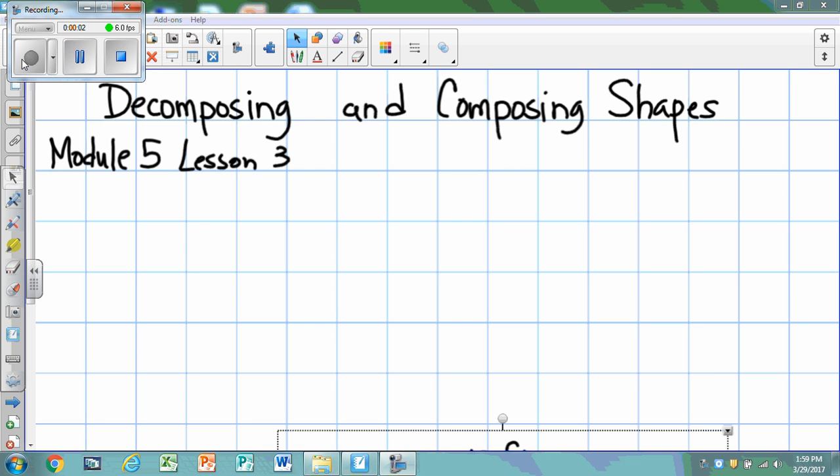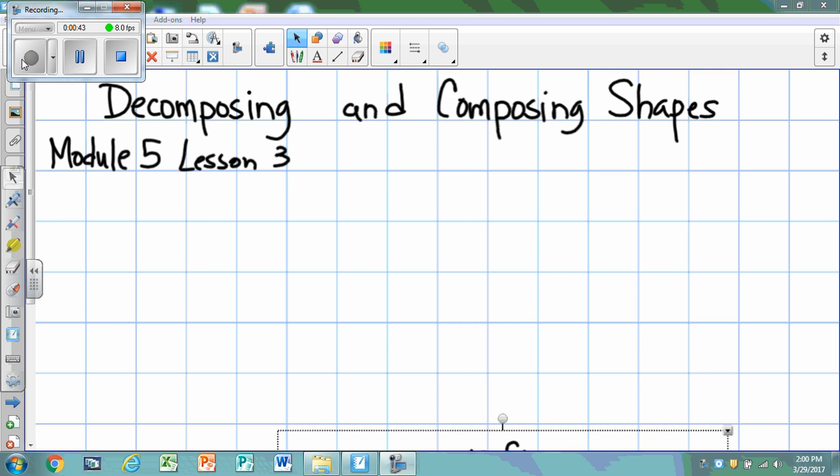So in this video, we're going to be talking about decomposing and composing shapes. This happens to go across many of the next couple of lessons that we're going to be looking at. So if we're looking at it here, we're going to get a better sense of it. When you talk about composing, my musicians, what are you talking about? Making music. So coming up with something new, right? In math, composing is seeing everything put together, okay? When you're talking about decomposing in math, you're talking about taking it apart.